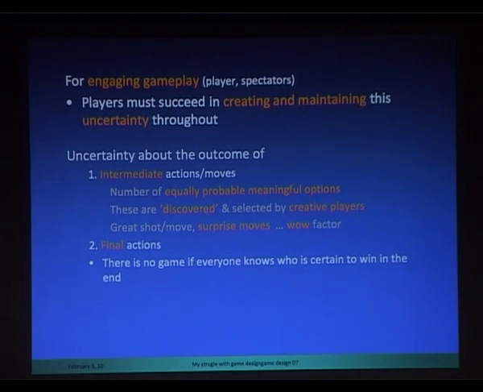And the final action is where another uncertainty comes in. So somebody has to win. There's one great game in this world where nobody wins, and that is Test cricket. Okay, it can end in a draw, but I don't think there are many other games which end in a draw. So there is no game if everyone knows who is certain to win.